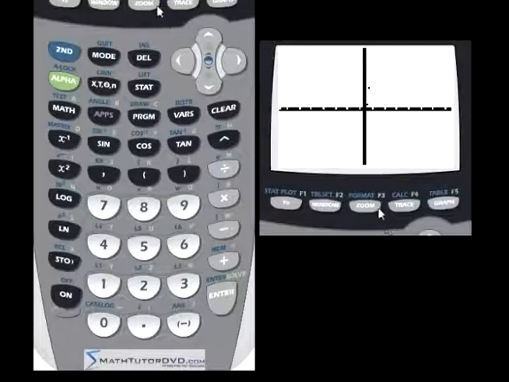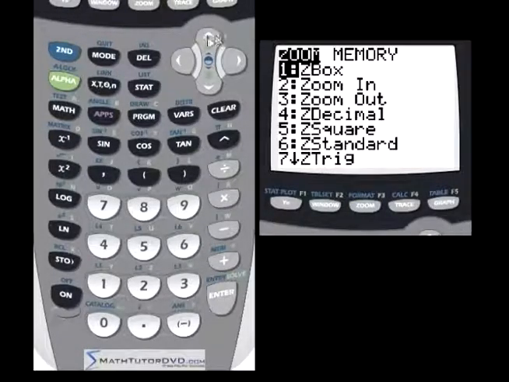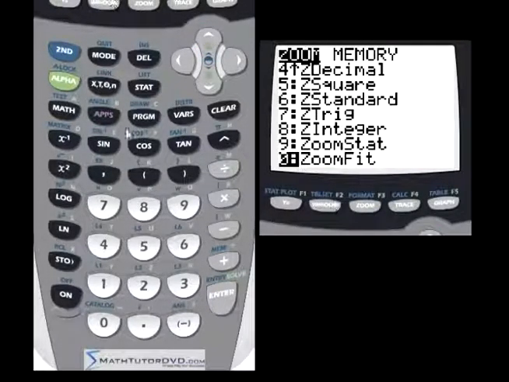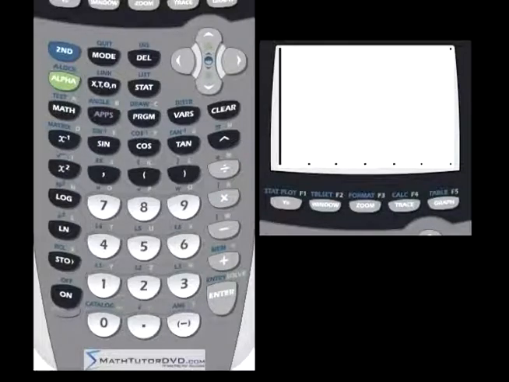And it will. And if we go into zoom, we can go to zoom fit 0, and let's see what happens here. And notice we got something a little bit weird. We have all of our dots down here. I don't know if you can tell, but there's a dot way up here. So if we hit the trace button, when n is equal to 2, we get 4. When n is equal to 3, we get 16. And it goes up and up to really big numbers. And the reason this graph looks so weird is because when n is equal to 7, the answer is huge.